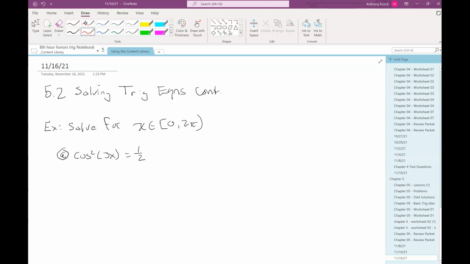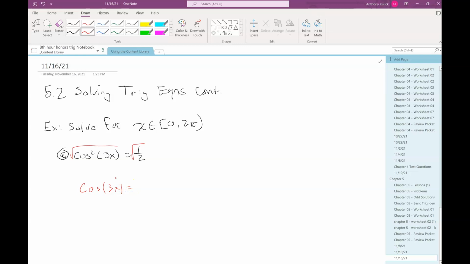So looking at our first example here, cosine squared 3x equals 1/2, what do you guys think we should do first to solve this? Can we split up the cosine squared? Well, if it doesn't equal 0, that's probably not going to be terribly helpful. If it was equal to 0, then sure, you could use the zero product property. But here, where it's equal to 1/2, square root both sides? Yeah, let's do that. That's going to be an effective tool to get rid of the squared.